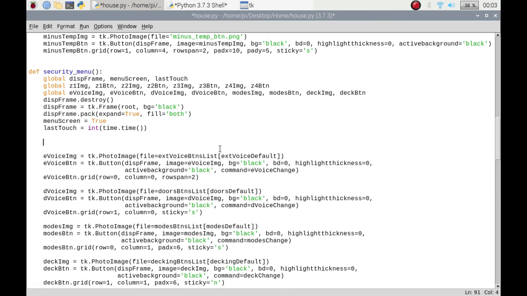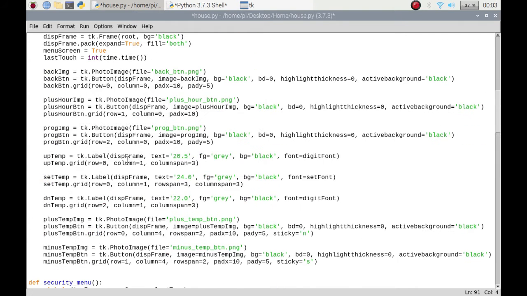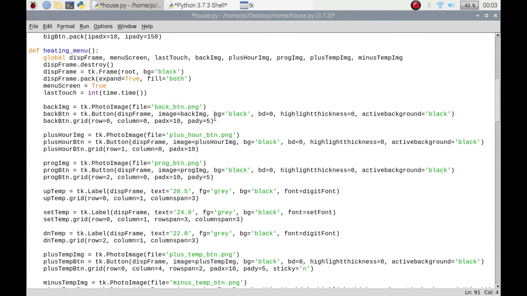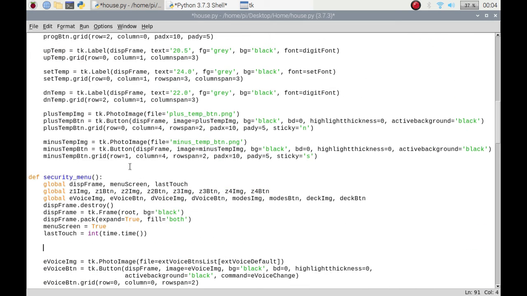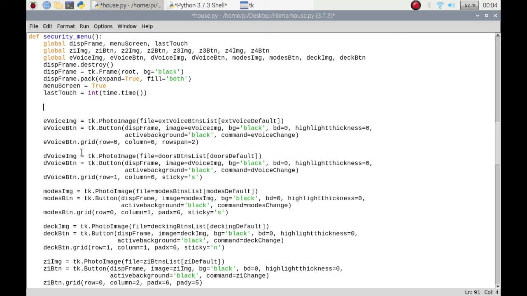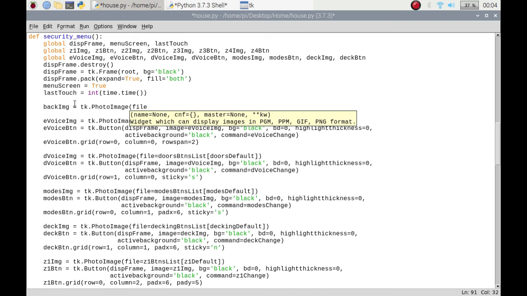So I can have the same name as I do have for this one. So what I could do is completely copy this. But actually, let's write it in. Let's not be lazy. Right, so we're going to have back image is equal to tk.PhotoImage, and this is a file that we're working with, and I need the equal sign, otherwise it won't work.